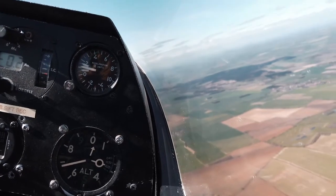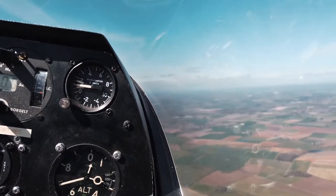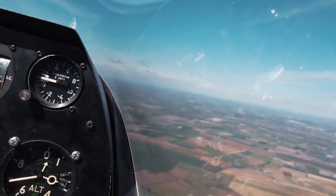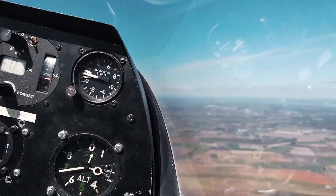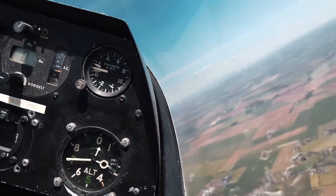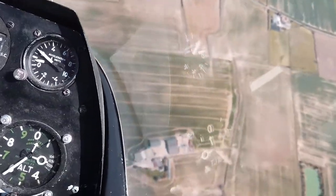Okay, do you want to try putting it in the spin? Yeah, I can do. Okay, you've got control. Fly straight, level. Right, what I want you to do is a nice gentle turn to the right, but don't put much bank on. Bring the nose up and start to put a lot of right rudder in, and bring the stick back towards you and to the left. Back towards you. Let it go, let it go. Now, recover. That's it. Keep the stick forward.